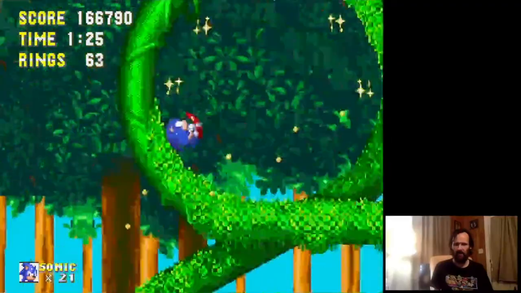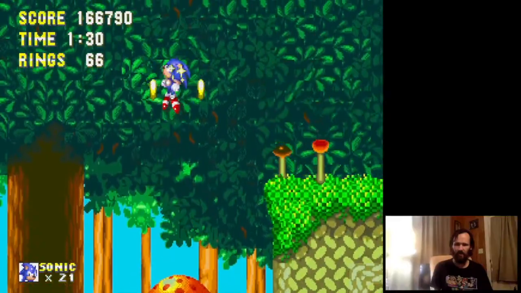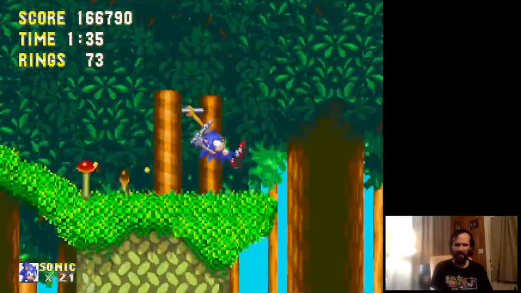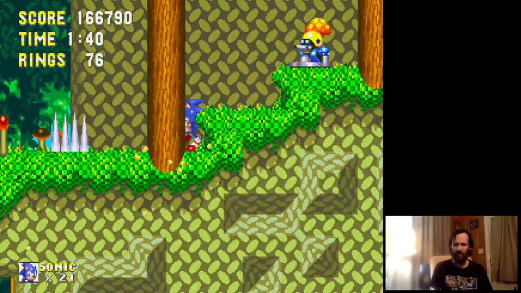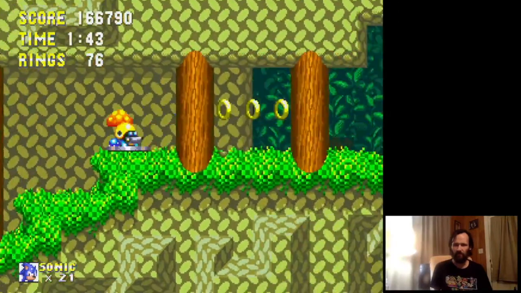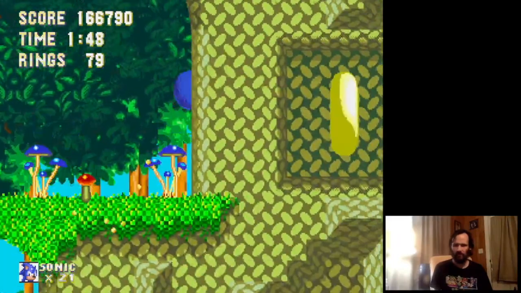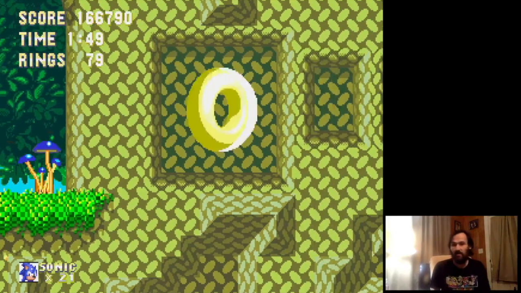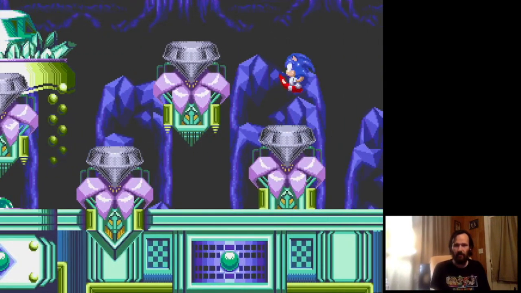Because the Chaos Emeralds have turned into Super Emeralds, you can't go Super anymore. And once that happens, the only way to access the final stage is, well, to acquire the Super Emeralds. But yeah, fun times. Take two.